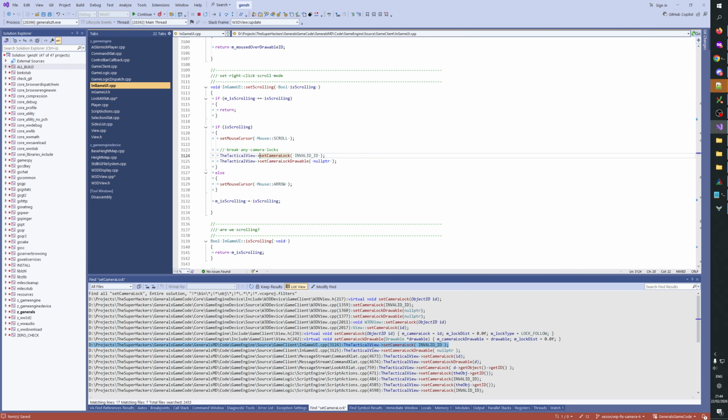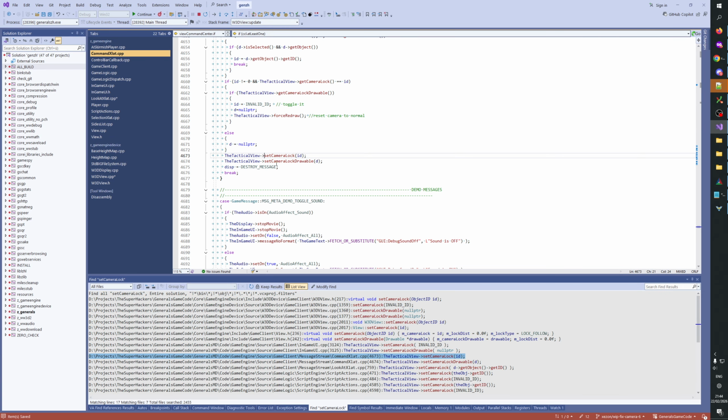So, and then here we can say set scrolling, then we set here user this and user set that.